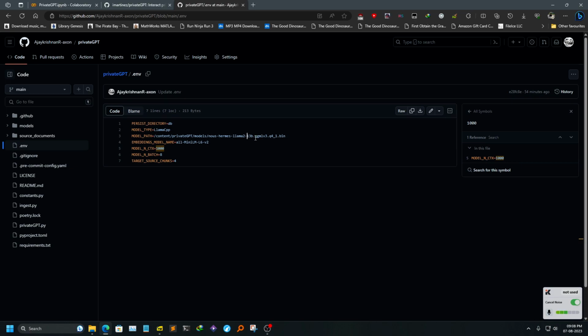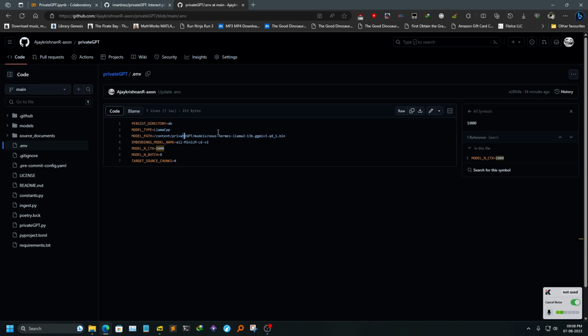But this 13 billion model works way better than the 7 billion model that I tried. So maybe it's because I used an even lower quantization. I do not know. I don't remember, but I generally think that the 13 billion model works way better.